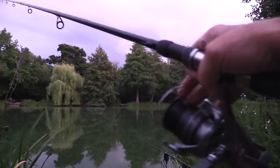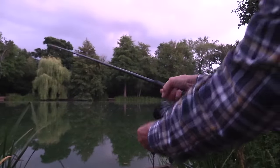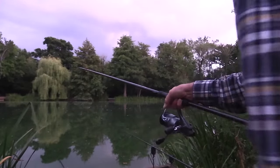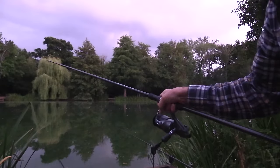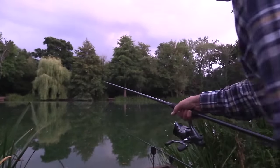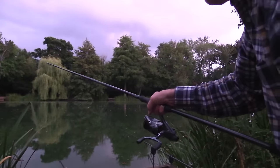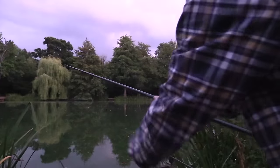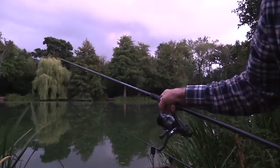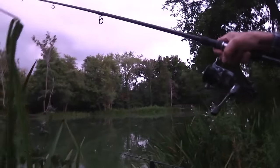The right hand rod's just kicked off. That was weird because I had a huge bang on the rod top. Beeping away, nothing. I left it and left it and left it because these boilies are so hard, they rarely come off. You'll catch several carp sometimes on them. So I'll get you a bit better shots this time.